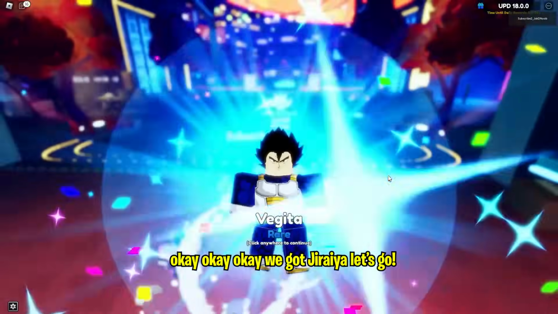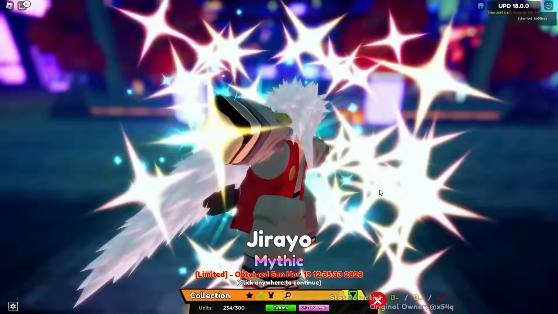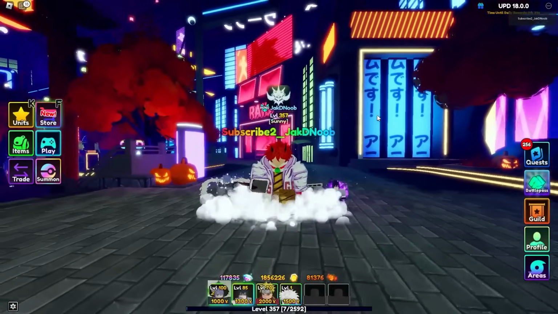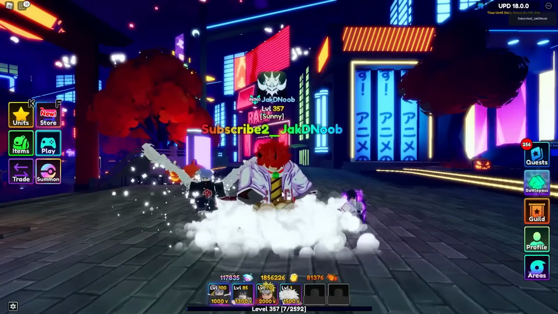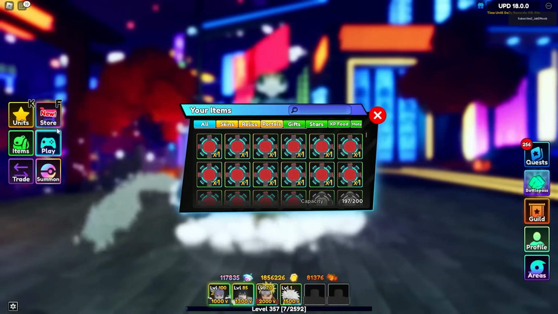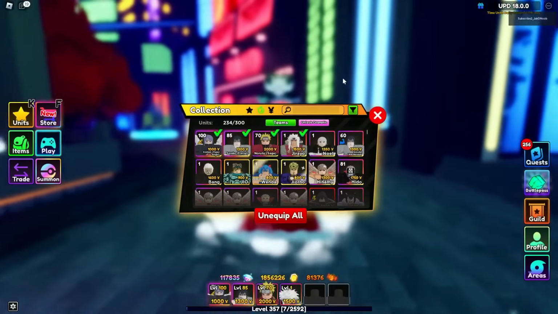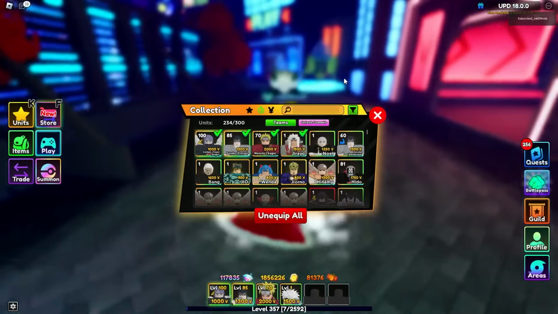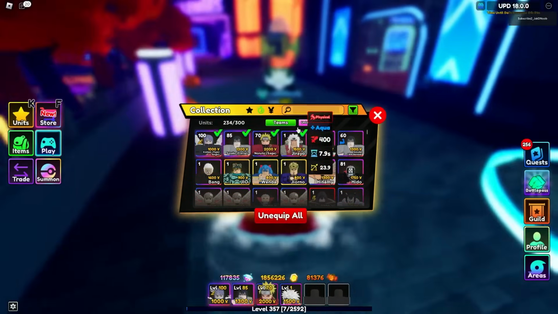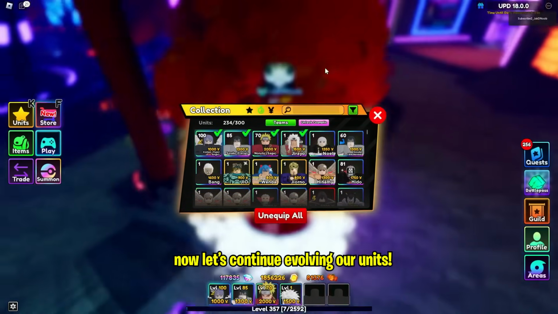Okay, we got Jiraiya, let's go. We got Jiraiya, here we go. Nice one. Now we got all four new units except the secret Pain, because we are too unlucky to get him. And yeah, we got four units already and we don't have to summon anymore. But we still got two units to evolve, so yeah. Now let's continue evolving our units.